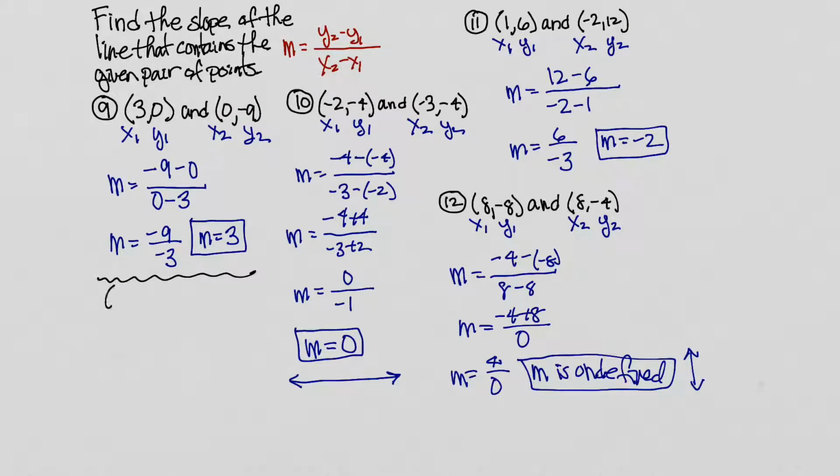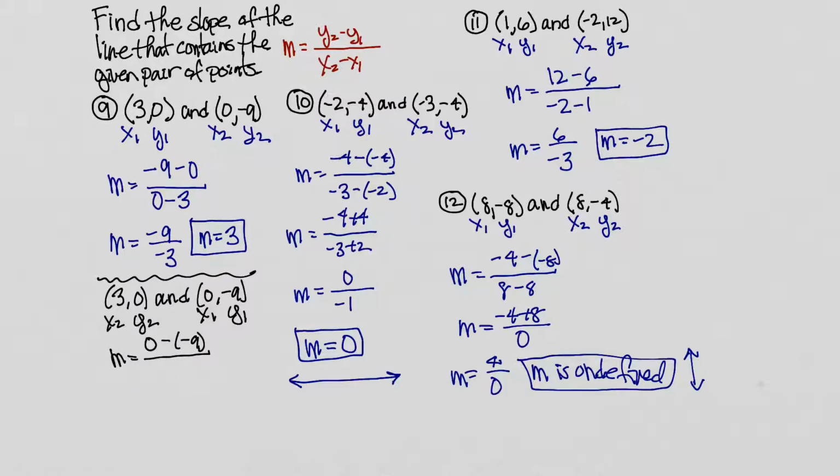Here's the points, 3, 0, and 0, negative 9. But now I call this x1 and this y1, this x2 and this y2, all right? I'm just doing the opposite here. Instead of the first x being the 3, let that be the second x. Now, what happens when we put this into our formula for slope? We will get m is equal to, in the top, it's second y minus first y, and the way I've written it down here now, the second y is 0, the first y is negative 9, so I'm going to get 0 minus negative 9, and look how that compares up here. It's just switched.